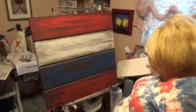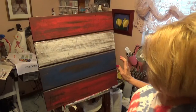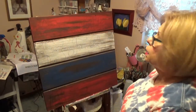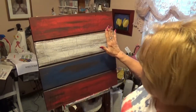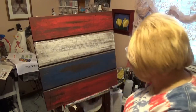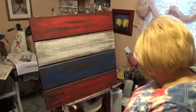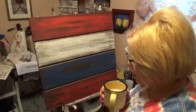Alrighty, so I've got everything traced on here. Or, you know, this is sort of going down, so I have to watch what I do with Freedom here. But I just wanted to let you know that I decided that I'm not going to put the gesso on, only because I've already got the paint on and it might lift off. I don't really need to have that. I just kind of wanted to put it on there for protection. But you know what? Our board is ready. I think we can do this without any problem.